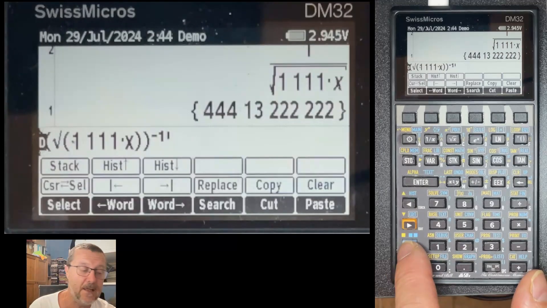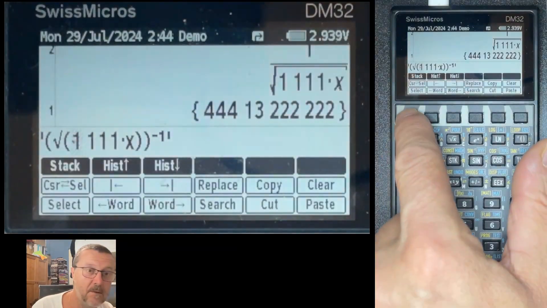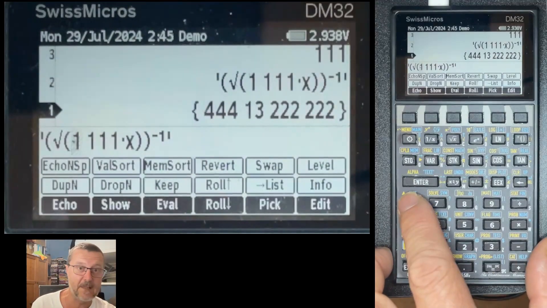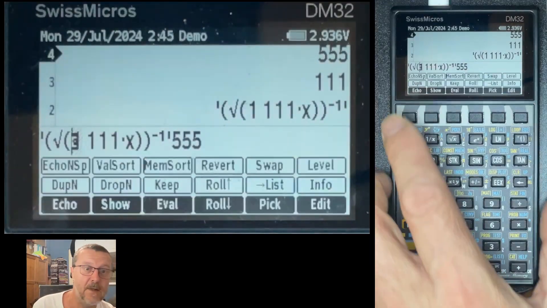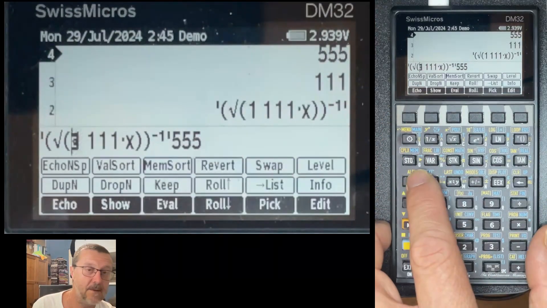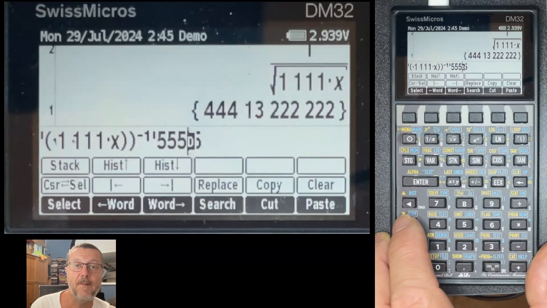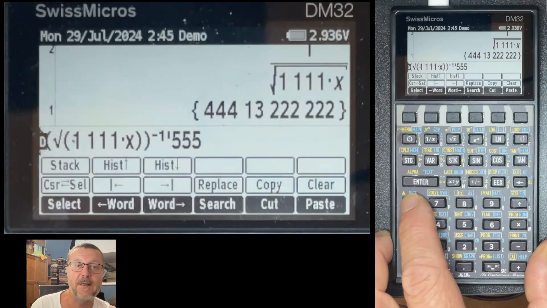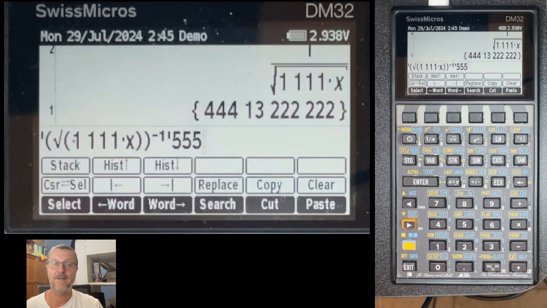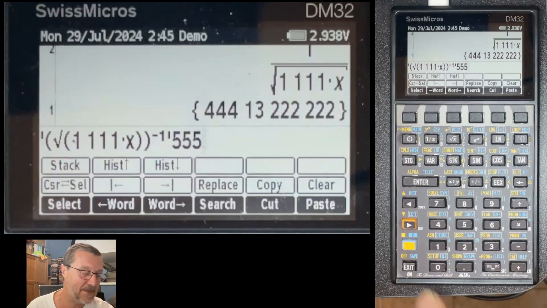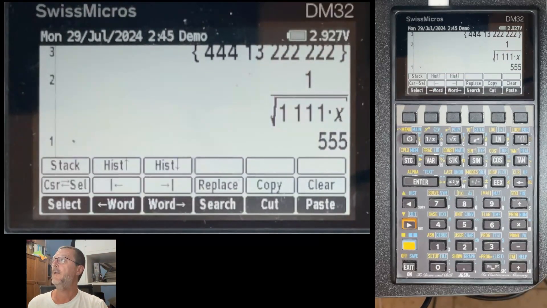Another interesting thing is while you're editing like this, you can also shift to the stack, the interactive stack, for instance. Let's say that you want to grab this value here with a code SP. That's surprising. I was expecting it to paste it to the cursor. That's probably worth fixing. I don't think that's the internal behavior. It's always good when I do those. I always find some interesting issues like this.